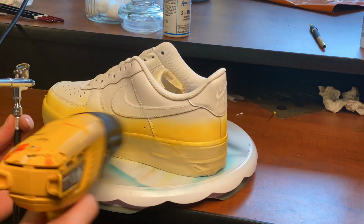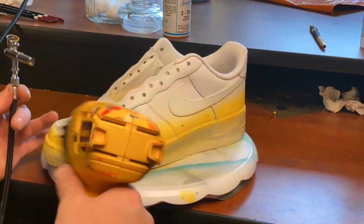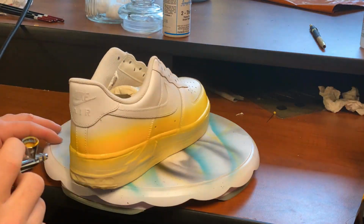So something else to keep in mind when you're working with the neon colors is it might take a few layers to get the most vibrant color of each of them.